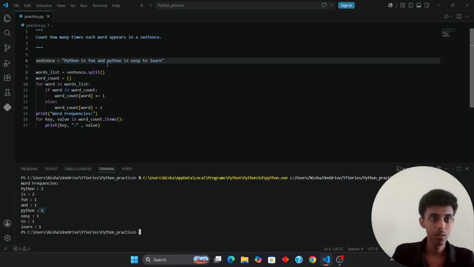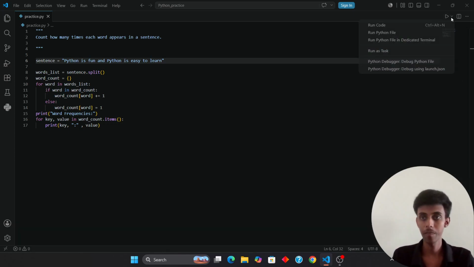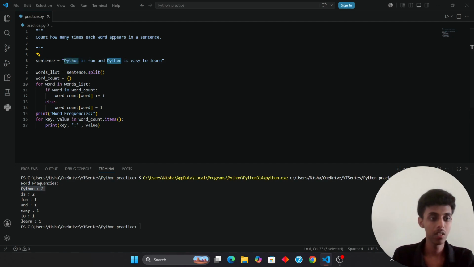Okay, so to change this we write here P as uppercase. Now we will save the file and run the code. Now you will see here Python frequency is 2, because both are in uppercase, both are identical. And you will see here is frequency is 2.